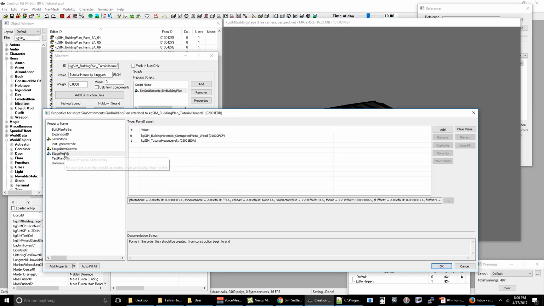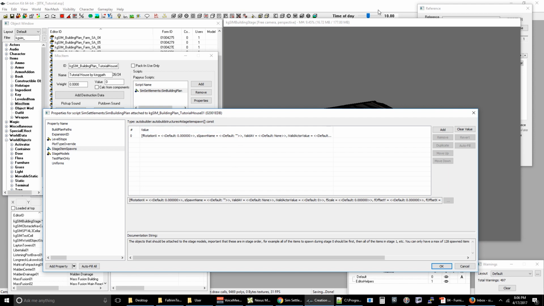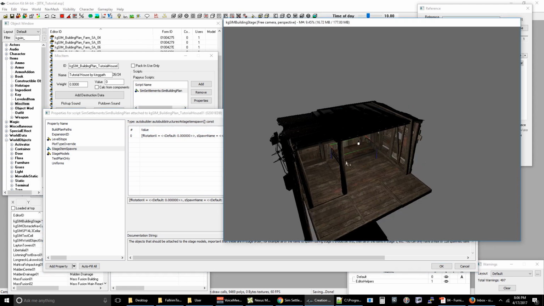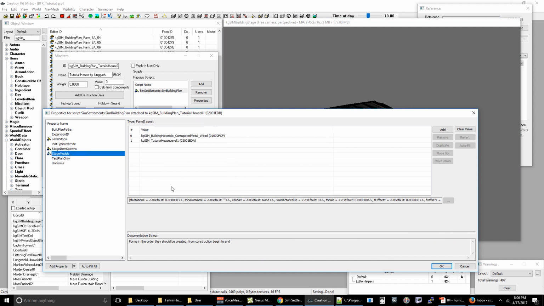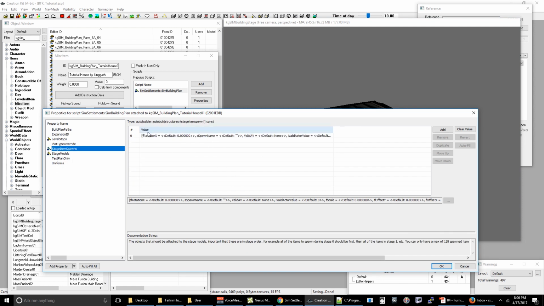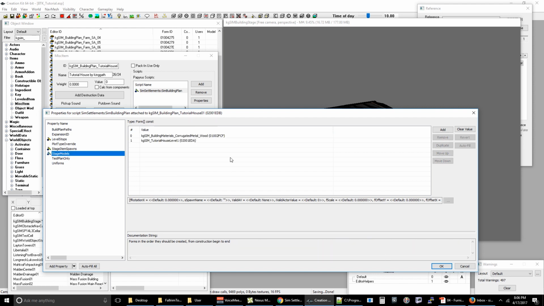Now, one thing to note, I'm showing you guys how to lay out this furniture now, but you should not do this step, the furniture and lights and everything, until all of your stage models are done. Otherwise, you're going to have to come back in here and edit the stage number on all these, and it'll just be a big pain in the butt. So you should make sure you've gone through the first 2 tutorials and built out all of the models, built your construction objects, built your levels, and have these models all set in stone. So that way, you don't have to do a bunch of extra work later.